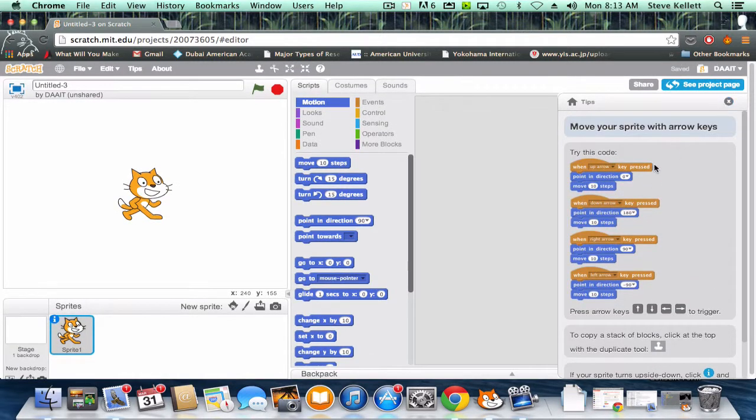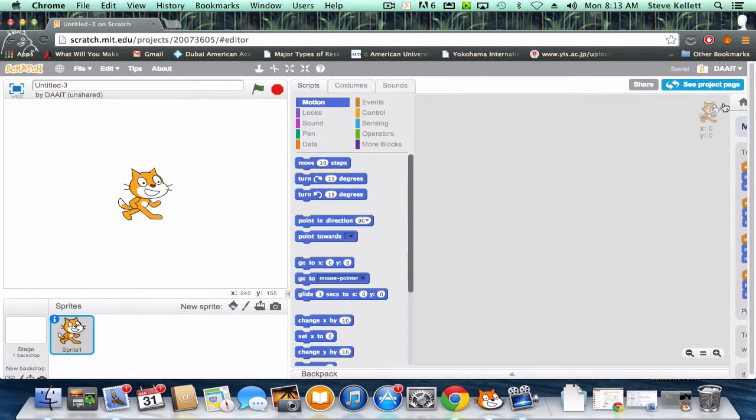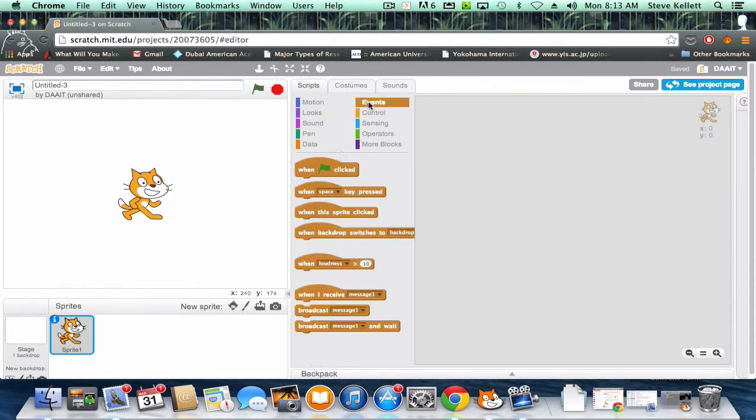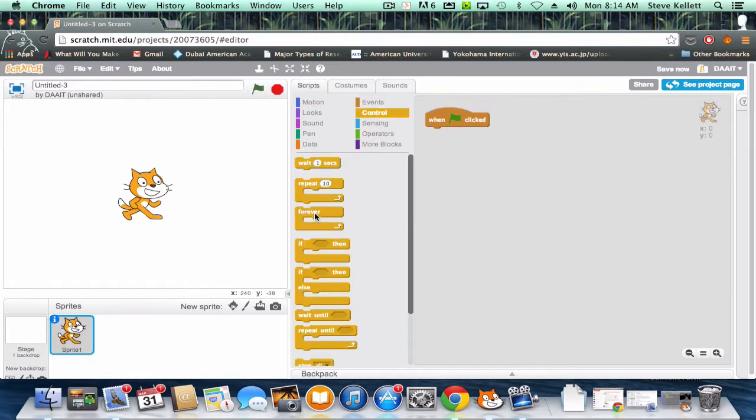I'm going to show you this again real quickly. We've done this in class, but this is a refresher in case you forget how to get arrow control of your guy. And that way actually is a little different than the way I like to use. I like to use always when the flag is clicked. That way I know the game is starting. I kind of like to have a start game button, and the flag for me is the start game button. So everything in there though has to be forever, because when I use the mouse control or the keyboard controls, they last forever. I don't want to just have it happen once. I want it to always be happening. So forever.